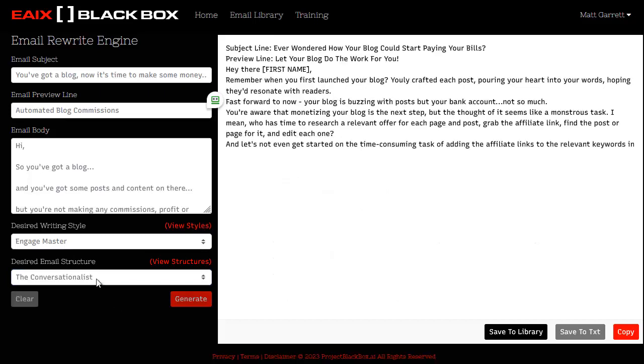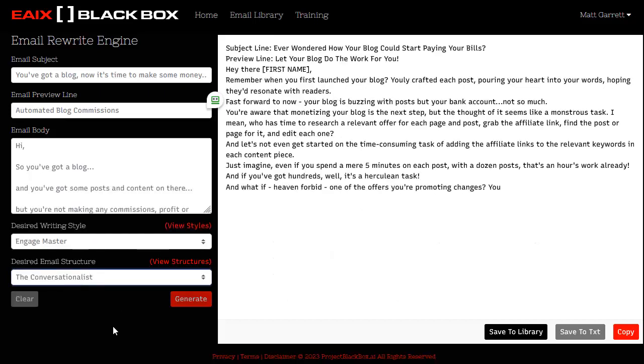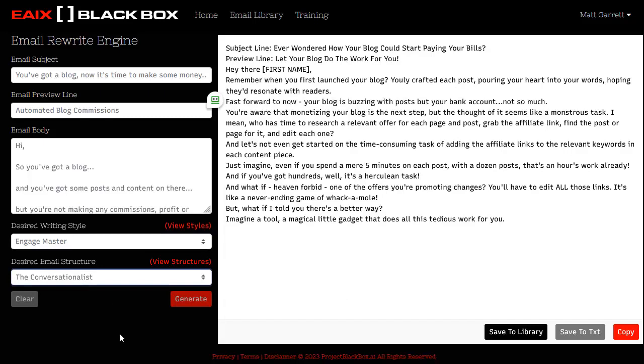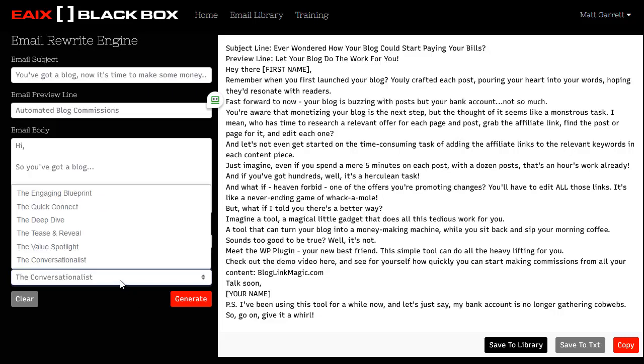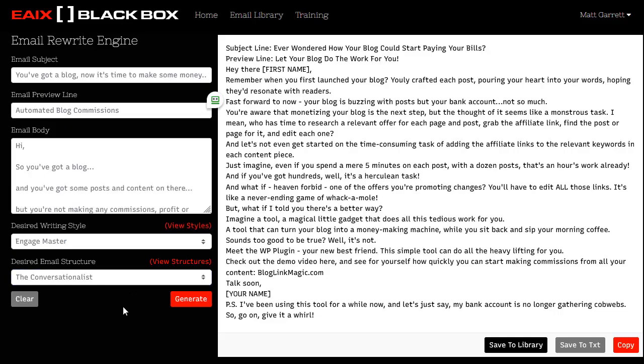And lastly, we have the conversationalist. This is best used for feedback campaigns, survey invitations, and community building. The body of the email is a series of conversational paragraphs peppered with anecdotes and personal touches, along with natural interjections of key takeaways framed as shared secrets or news. The call to action is informal, as is the sign-off, and then you have a PS that again shares a quick update or tidbit as if adding to a chat something that had just slipped your mind. So those are the 6 different email structures that you can use.